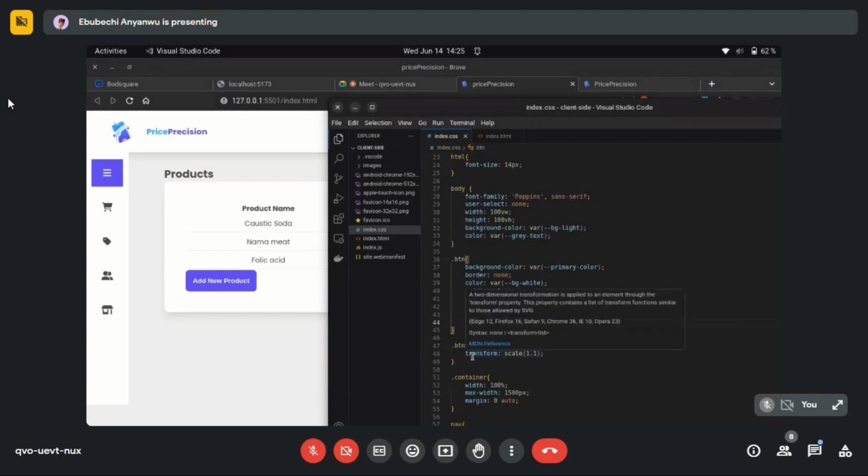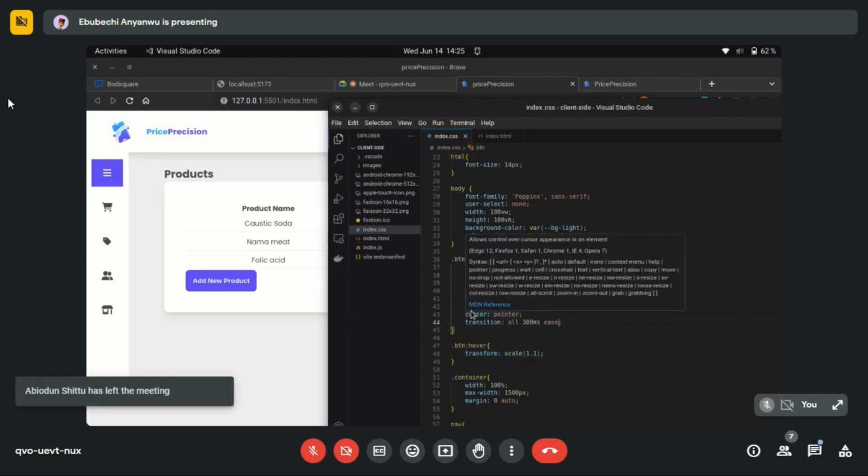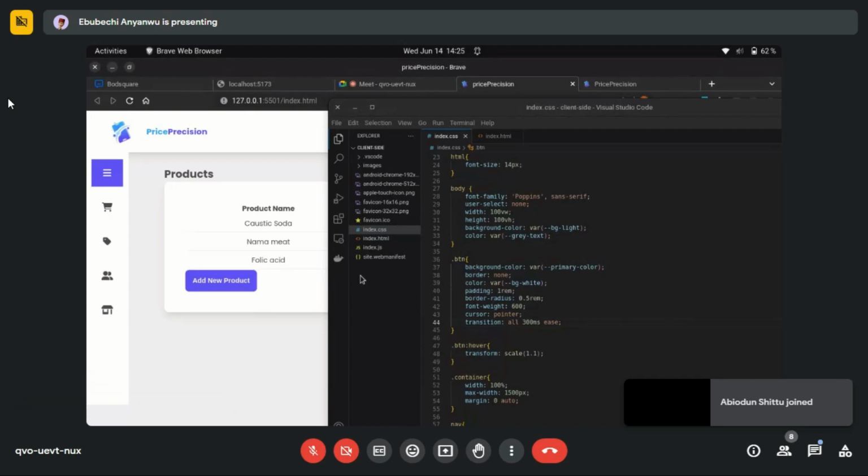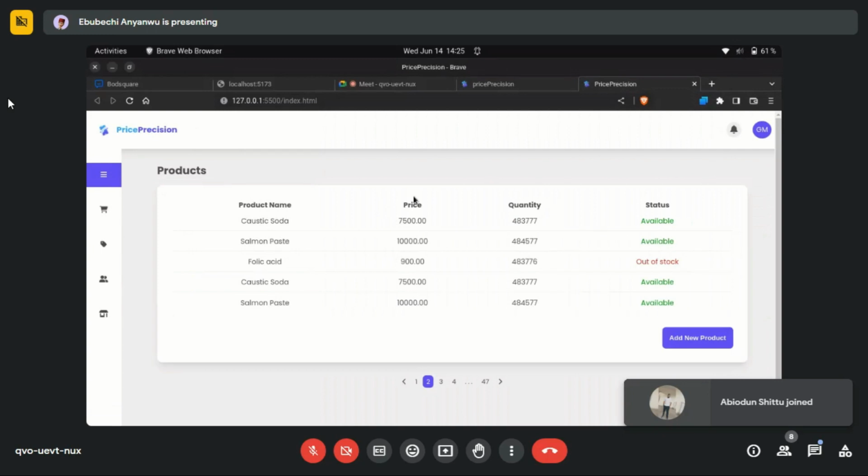The next thing we want to do to this particular button here is I want to move it towards the right, just like we have here. The button is towards the right.